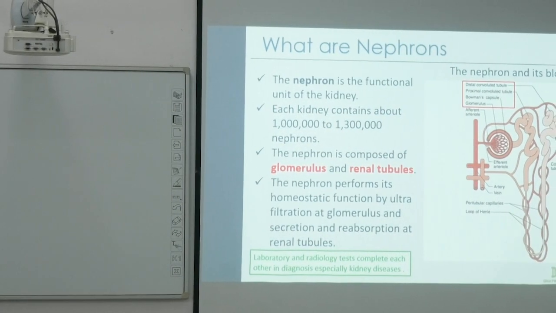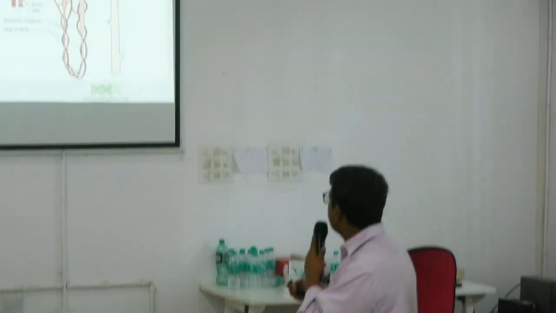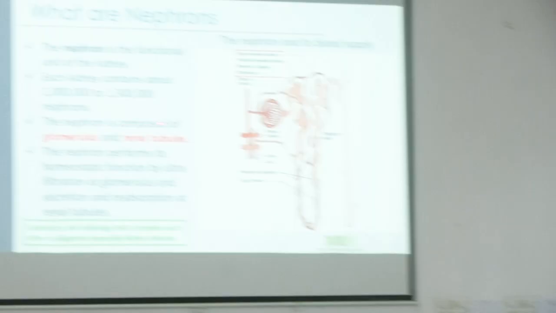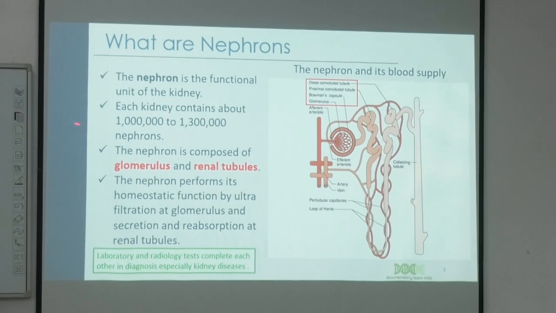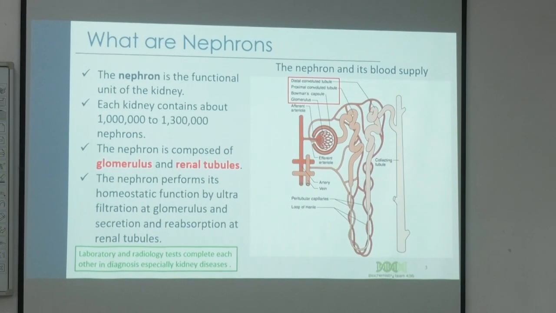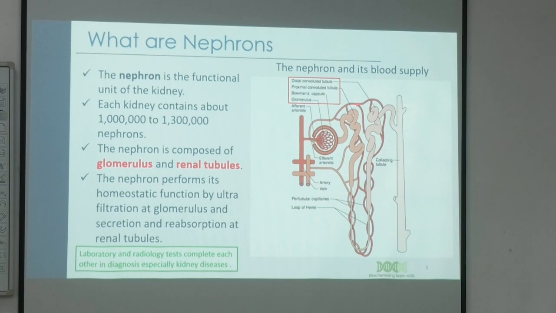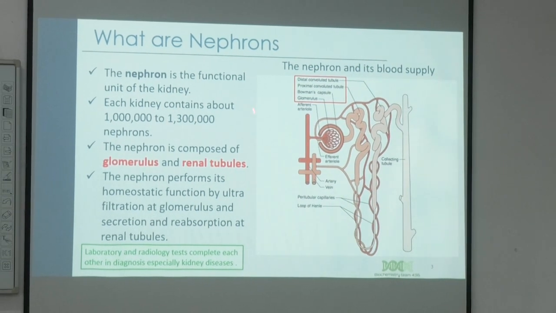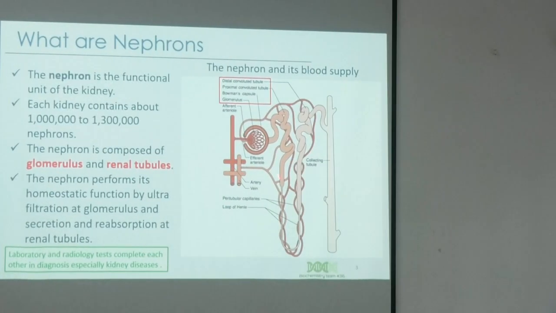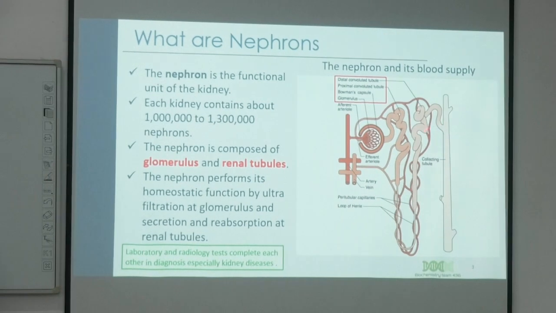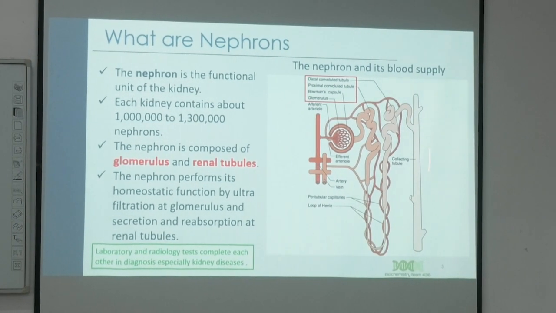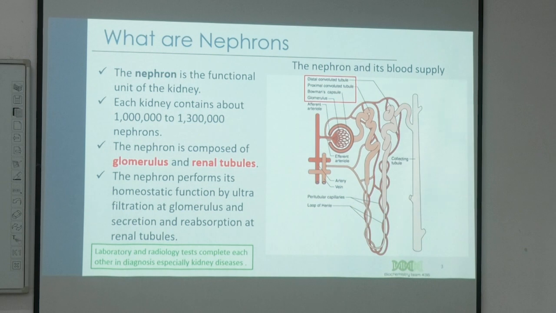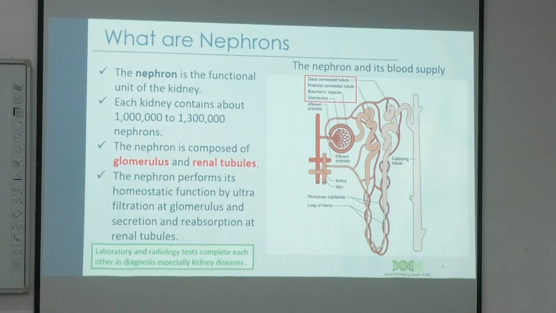Okay, so here we have the basic structure of a nephron. It consists of a, this is what? I can't hear you. This is what? Glomerular apparatus. And this one is called? PCT, that is proximal convoluted tubule. This is your loop of Henle. This is your DCT and this is your final collecting duct. Very good. Can you tell me what is this and what is this?